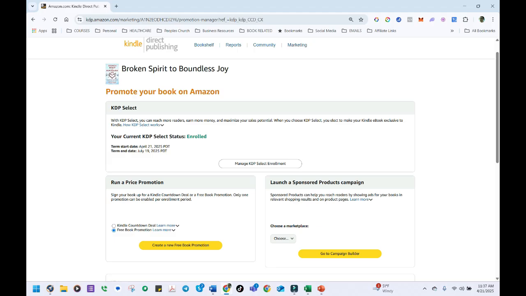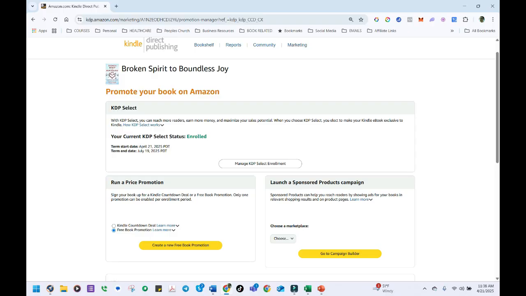All right, that's how you enroll in Kindle Select and then set up promotional pricing. Again, they are just for a short time. Free is for 5 days. Countdown deals are up to 7 days. And that's only available through the Kindle Select program if you're willing to go along with their terms.